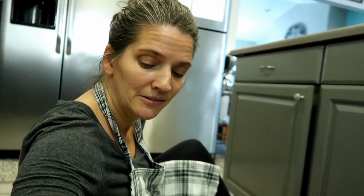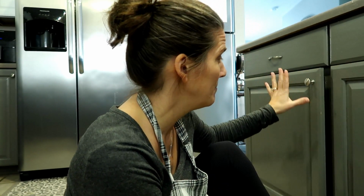So now for my cupboards on the bottom, what I would recommend is kind of grouping things together. Like if you do a lot of baking, have a cupboard just for baking, have a cupboard just for your pans, have ones for your pots, things like that. So for me, this right here used to be my plastic cupboard. When I opened it, there were 10,000 plastic plates and bowls everywhere, and I was like, oh my goodness, most of the time it was a mess. I realized I don't need this humongous cupboard for plastic because I usually just use those little plastic bowls, and I have a couple big plastic containers, but that's all we use, and I use plastic bags. So I have revamped my cabinet.